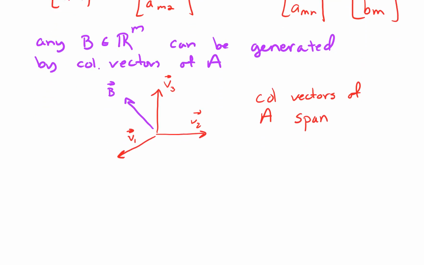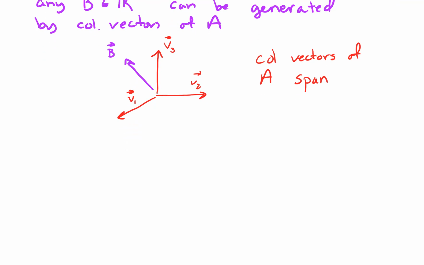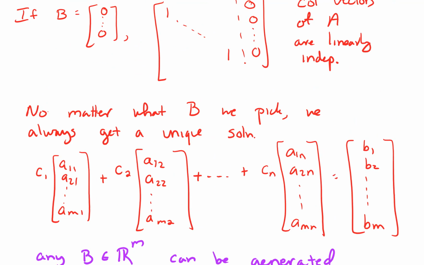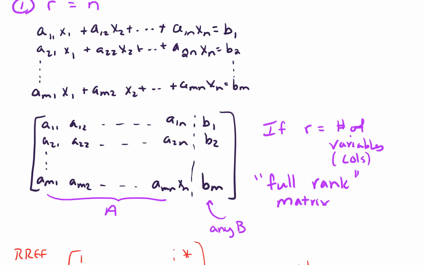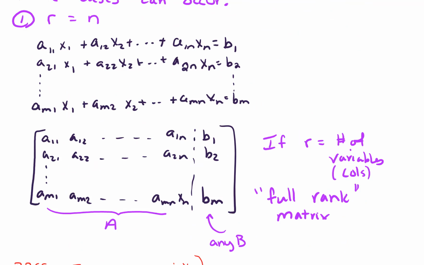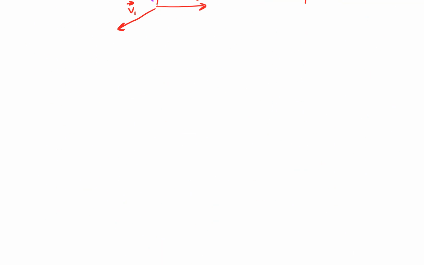Okay, let's take a look at the second scenario. So our first scenario at the very top here was if R equals N. Let's look at another scenario down here. This is case 2. This is if R is less than N, and we're going to have to break this up. There's going to be a case 2 and case 3 where they're both less than N. It's not a full rank matrix, so A is not a full rank matrix.